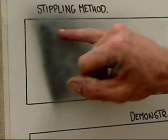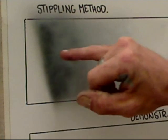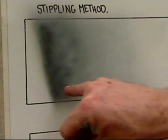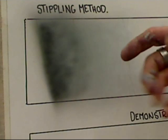I could go back over this area here now with white, and then darken it down a little bit again with a darker grey, and then work back over it again with black. You can go back and forth between these kinds of shades a million times and it still won't bugger up your picture. All it does is build up a bit of fuzziness to the picture.